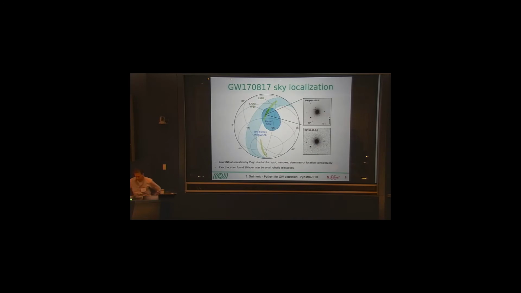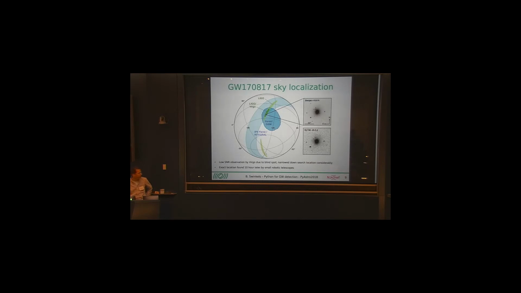So when you have multiple detectors, you can do sky localization. And it was a bit sad for us that for this detection, Virgo actually measured almost nothing. That was partially because we had a little bit lower sensitivity, but part of the reason was that interferometers have blind spots. And we didn't see it because it was actually located in one of the blind spots. And surprisingly, this helps in your sky localization.